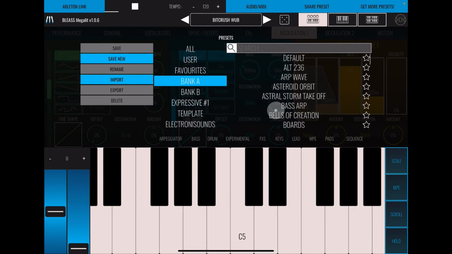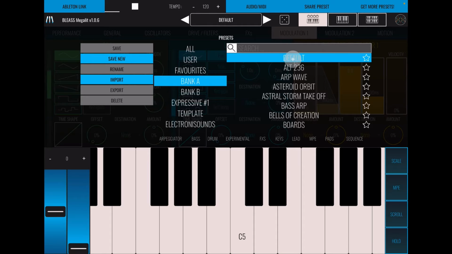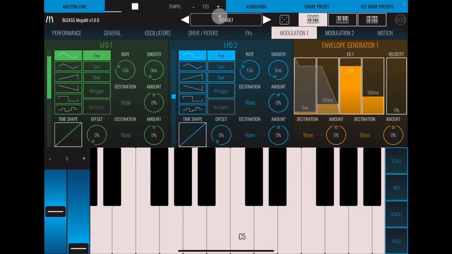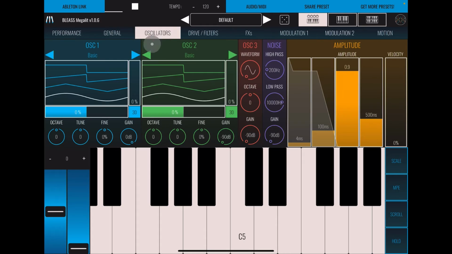Okay, so let's do a quick run through. Let's go to a default patch. And it defaults to, let's go to our oscillators now, what's going on. So you'll notice that the gain is turned down for oscillator 2 and oscillator 3 and the noise generator. And we're just running a basic wave on oscillator 1.